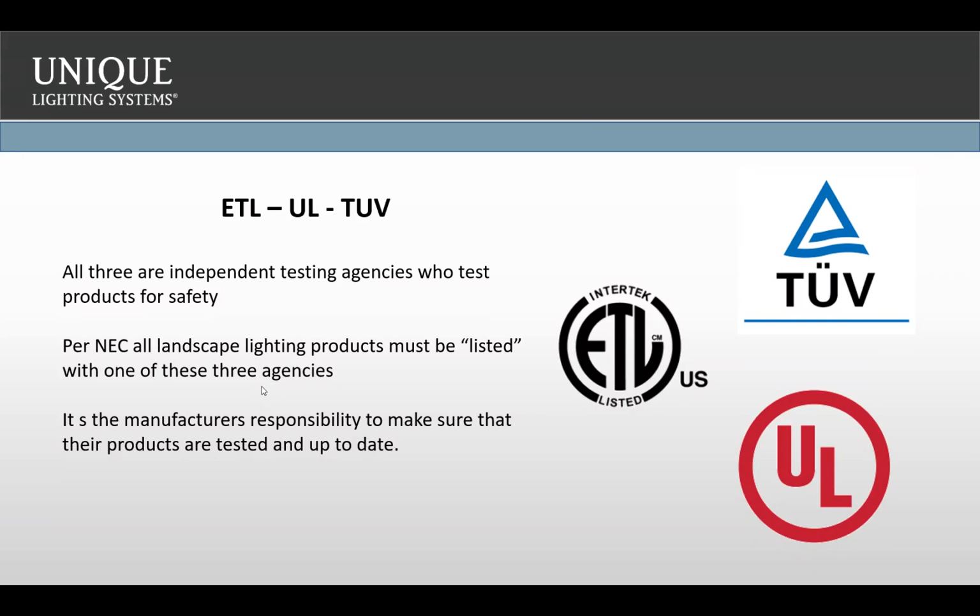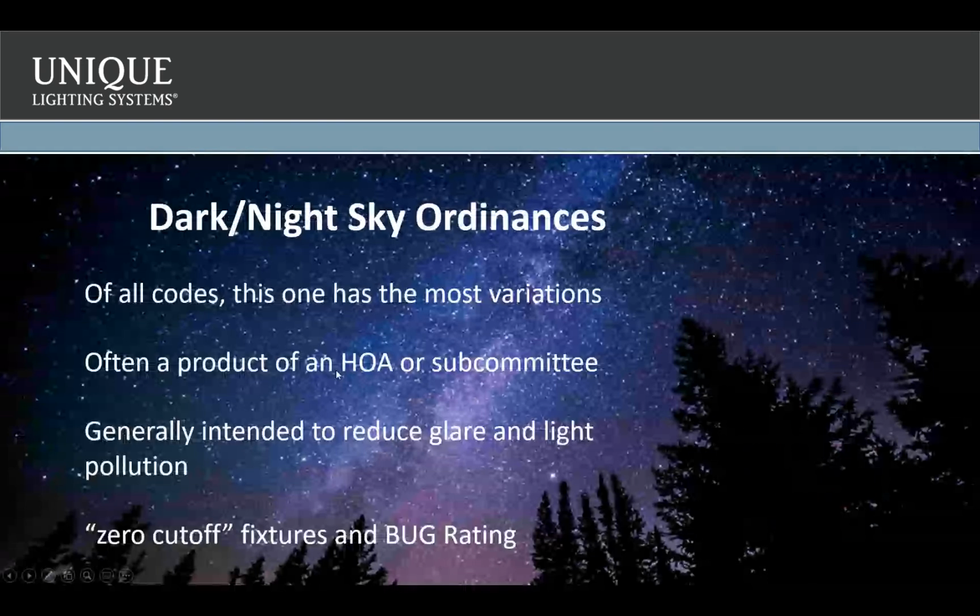There have been times where we have submitted product that we've had to make some tweaks because we didn't pass the first time, and then you've got to go back and tweak the product and get it to where it sets up and passes the rating. So you can't launch it until you have it. So that's the difference between a NEC versus an ETL, UL, or TUV tested product. Now, NEC will say that anything you install needs to have one of these ratings before it is installed on a project.